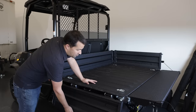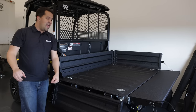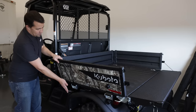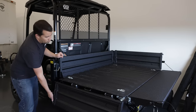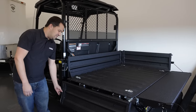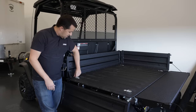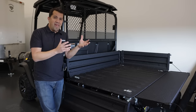These sides drop right down easily. You can also remove the rings and take the bed sides off completely. That's actually recommended, because as you drive around with the sides folded down, there's really nothing to keep them from bouncing around. The likelihood of catching a corner of the bed as you're driving is pretty high. So if you're going to fold the bed sides down, you also want to take the pins out and remove the sides completely. That does give you the option for a complete flat bed across the back, with tie downs to carry loads you couldn't with a standard bed.